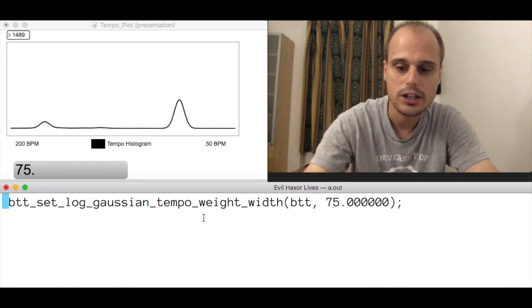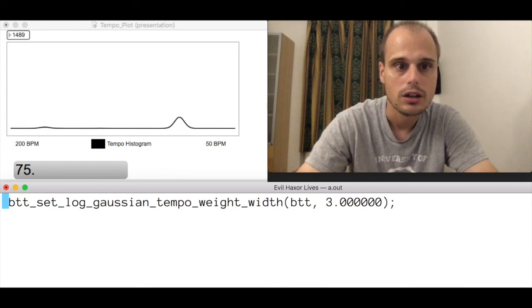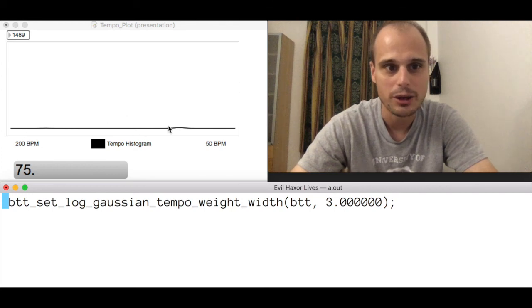And then I'll decrease the width of this window. Okay, so that got strongly attenuated. In fact, it got attenuated so much that now whatever random thing happens may very well take over the true tempo estimate there.